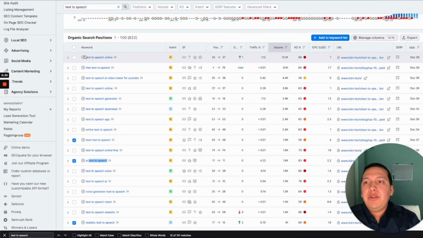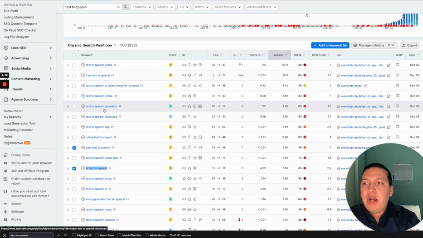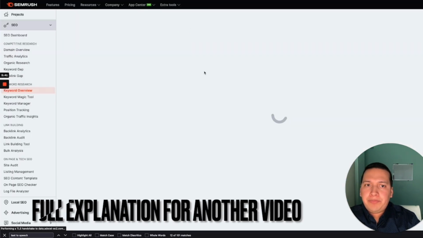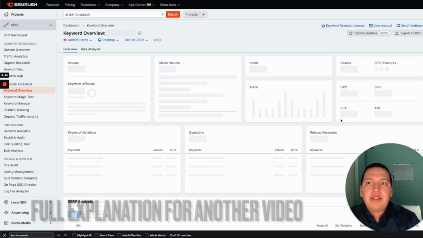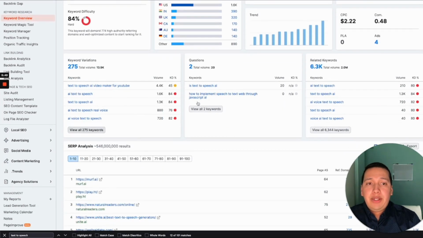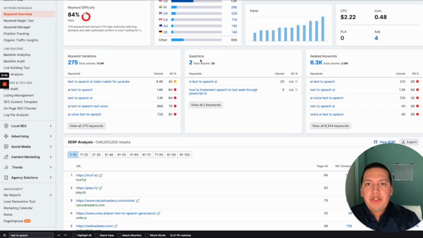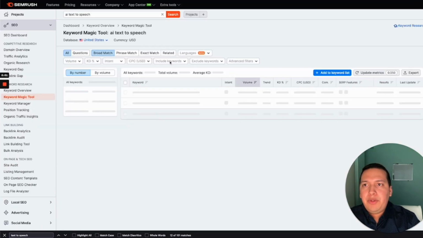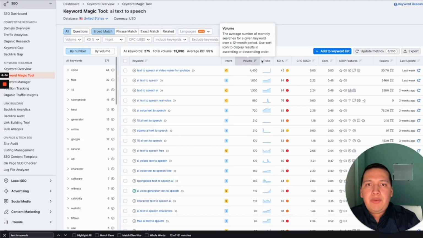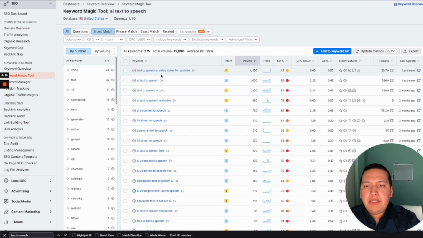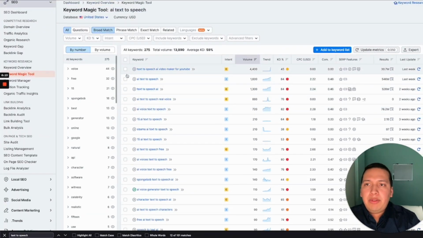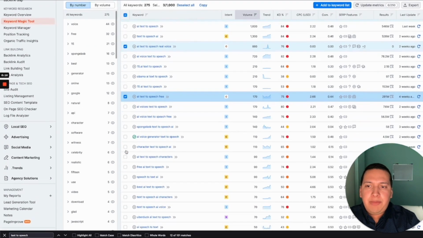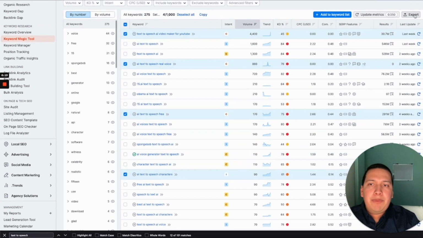Another manual way to go about it would be to copy the keyword. You could go to keyword overview. I could paste it. I could click on search. And then I could see a variety of keywords. We have keyword variations, questions that people are asking about this keyword phrase, and some more related keywords. I typically go here under view all keywords, and I sort them by volume or by keyword difficulty. Maybe I filter out the really difficult ones. It just depends on the client. And I could go about selecting the ones that I want to use. These are just example ones I'm highlighting here, and I can export them that way.